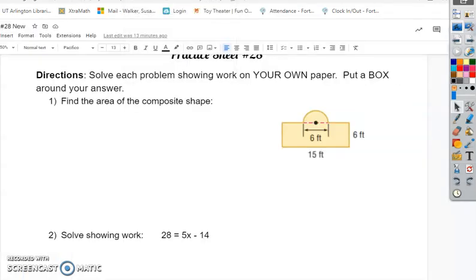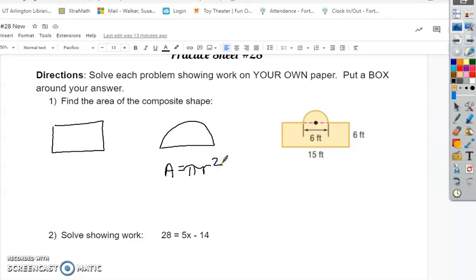Okay. So remember when we do composite shapes, remember how we break them up? Okay, and remember we're going to write our formulas. I'm going to let you write this one. We just looked for this one. It was A equals pi r squared, and that's for a whole circle. So let's go on and make sure that we put a half. So we remember at the end we need to divide by 2.